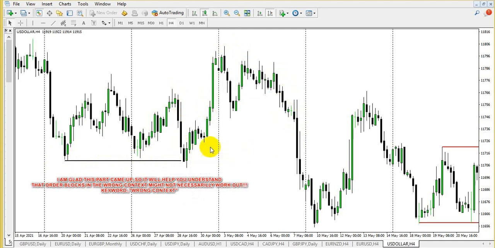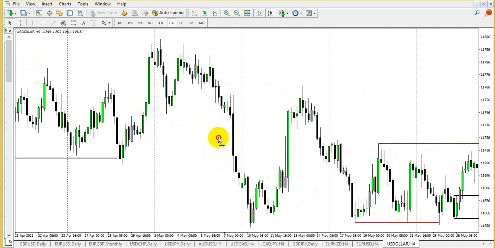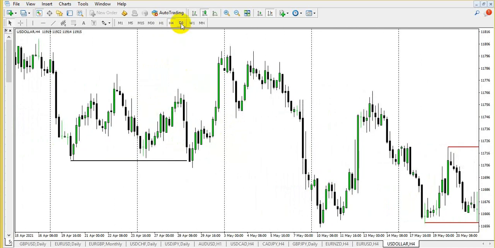Now there are reasons for that. All those things are going to be explained later on. There are times where order blocks fail. I'm going to explain that. In fact, I'm going to give you a hint here. The reason why sometimes order blocks fail, especially in lower time frames, is because market makers are not done on the higher time frame. If the market maker trend on the higher time frame is still bearish, bullish order blocks would hardly hold on lower time frames.